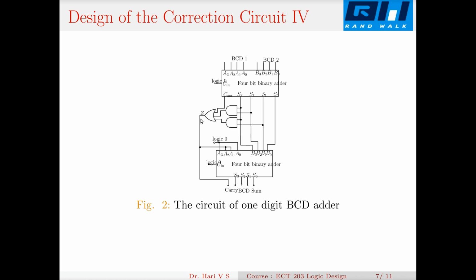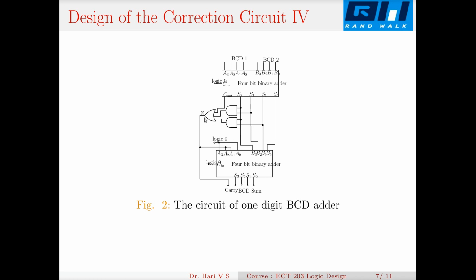Now if this Z equal to 1, this sum is given to a second 4-bit binary adder. The sum S3, S2, S1, S0 is given to another 4-bit adder, to which I give another input, that is here B3, B2, B1, B0 is connected to S3, S2, S1, S0 respectively, and A3, A2, A1, A0 is configured with Z. Here A3 and A0 I permanently keep at logic 0, and A2, A1 is connected to this Z output. So that when Z equal to 1, A3, A2, A1, A0 is 0, 1, 1, 0, that is 6. So whenever this Z is high, I add 6 to this S3, S2, S1, S0.